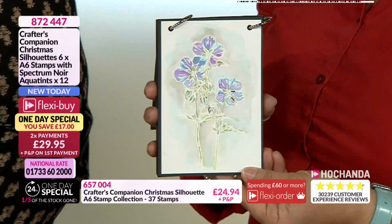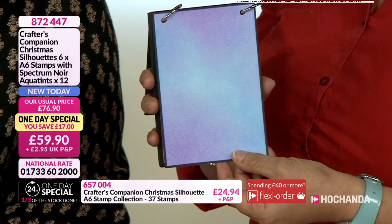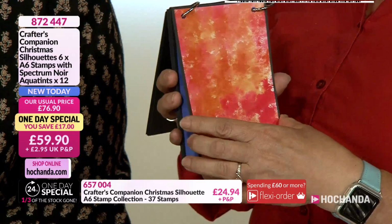Of course, your colour washes as well. If you wanted to get a sparkle finish with that, of course, using that clear overlay would give you the opportunity to do that. A little bit of glycerin. It's kind of spot the technique, isn't it, this one? A little bit of glycerin. Oh, how do we think this one's been done?